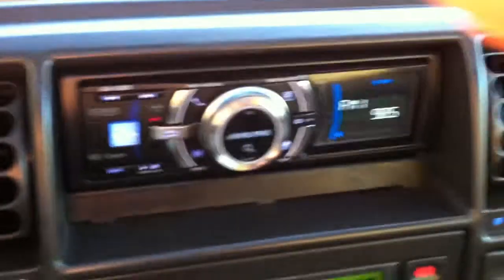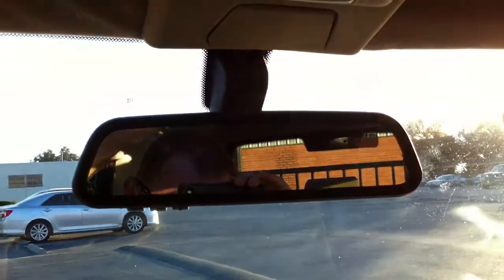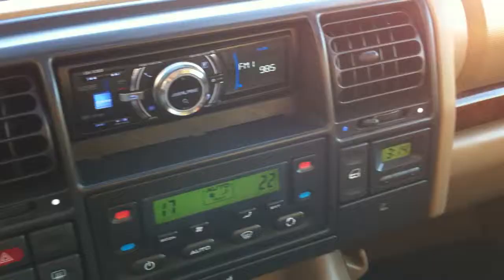Got an aftermarket CD player. The previous owner has installed a USB port for your iPod or MP3 device, so there's one thing you don't have to worry about. Also, it's got a hookup for Bluetooth — another thing you don't have to worry about. If you've got Bluetooth on your phone, you can talk hands-free. School zones, no problem.